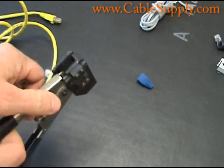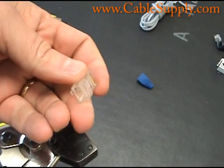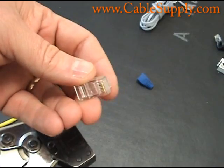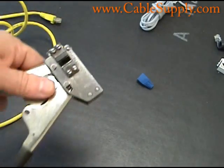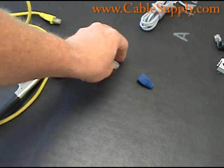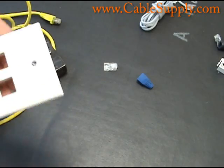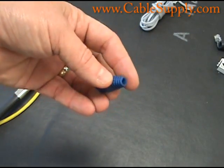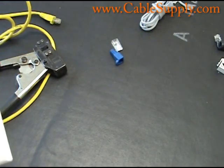If you go anywhere on the internet you can find a pinout for an RJ45. I think we have some videos on pinouts and how to crimp the RJ45 — really handy if you're making your own patch cords or need different sized patch cords. So you buy a bunch of RJ45s, a lot of boots, some cable from us, and you can make them at any length you want.